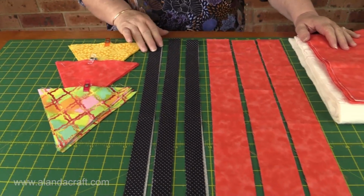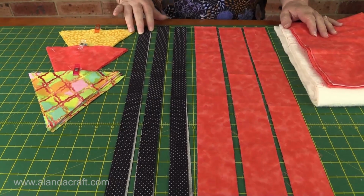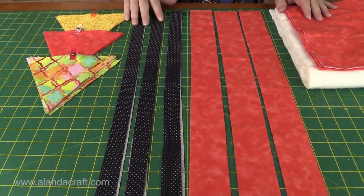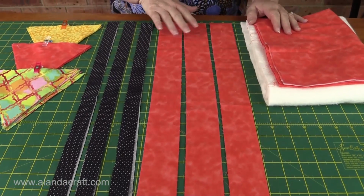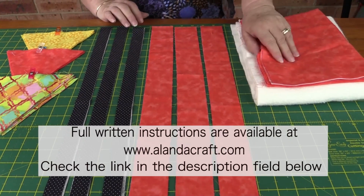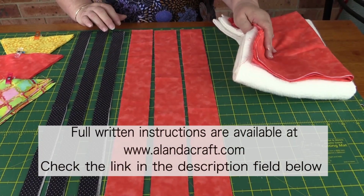Now you want 3 strips that measure 1 inch across the width of the fabric, so make sure you cut them straight across at 1 inch, and then you want 3 strips that are also across the width of the fabric, and they are 2 inches. Then you're going to need some backing and some batting.